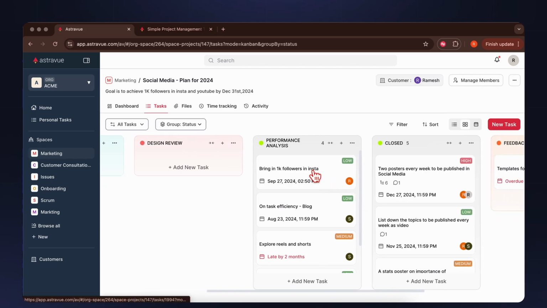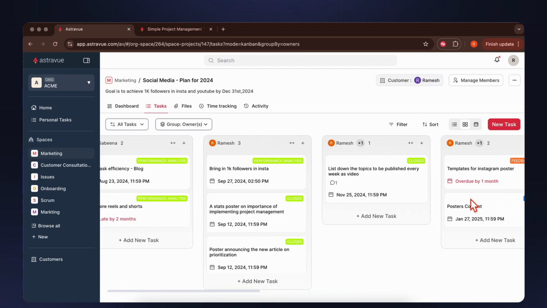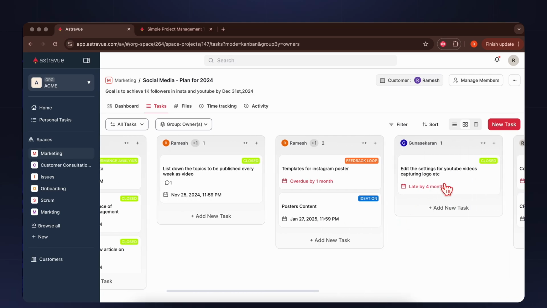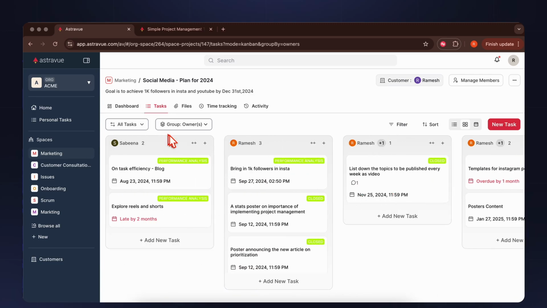So within a particular task, you can group this by status, you can group this by owners, and the one that I love the most is grouping it by owners. Quickly, I can see who's working on what and who's taking a longer time. You can see the quick highlights. This is another feature that I love, a quick highlight on how long it is due by. There's not much of an SLA that you can calculate on every single task, so this will quickly give you an indication on how long it is delayed, and because of which, what are the other tasks which got delayed because of this task.